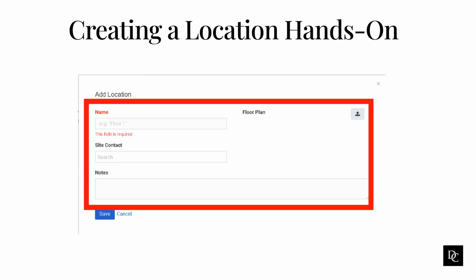This setting allows users to drop a pin on the image to indicate their exact workspace location. Organization members can click the target icon to see the floor plan with the pin. Click Save. Click Save to update the location. Next, we are going to walk through creating a user.